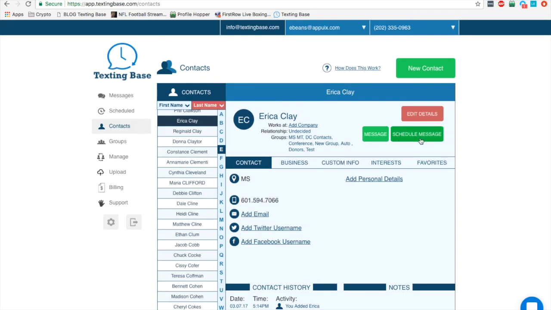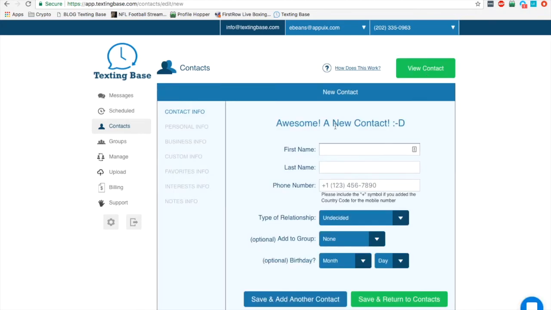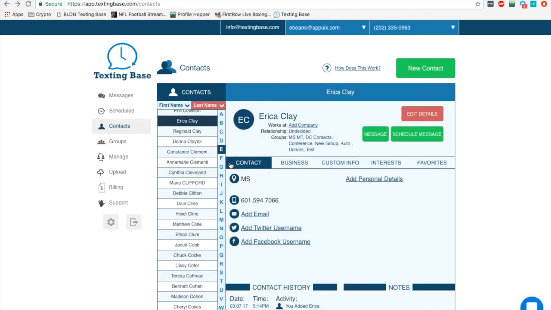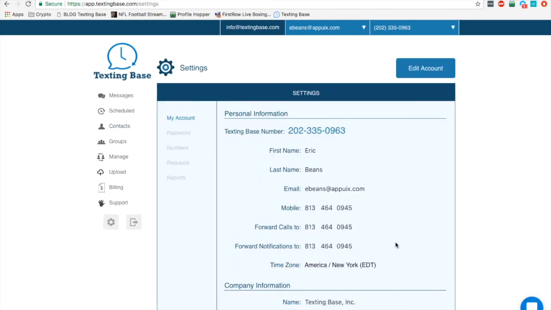In here in the contact section, you can edit details, you can add new people, you can message people directly, you have notes, you have history in there, and the system will keep the history for you completely. You can add new people in here as well. You have to have data or it's going to give you a, hey, you have no data in there. You can sort by first name and last name. So this is a complete database, and it's a lot like a CRM in the sense that you have all the information from everybody you've ever messaged. You can search and sort by it. You've got reports in here as well.